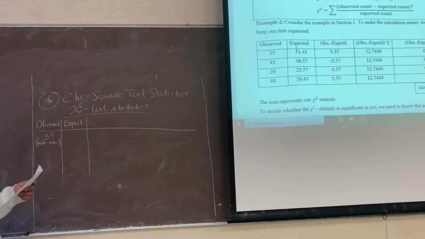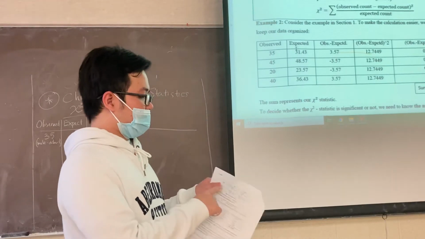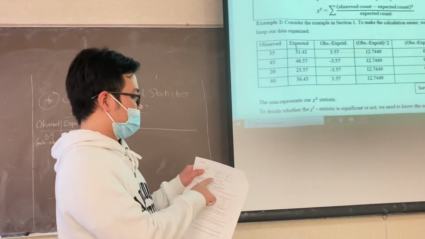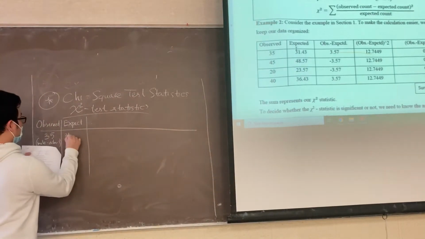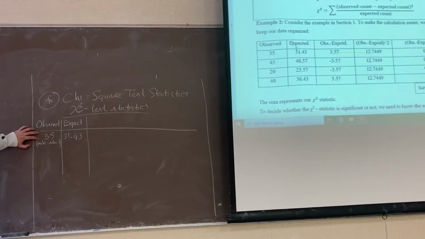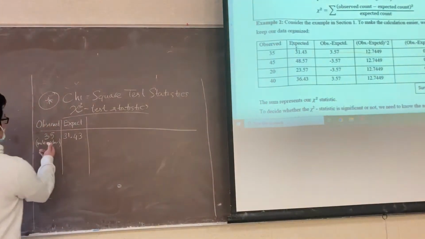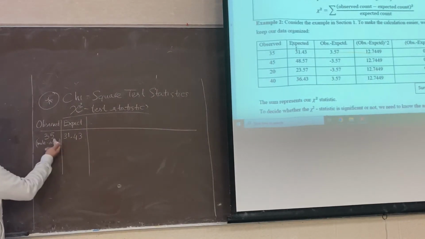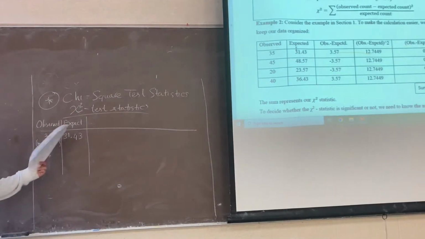And what about the expected count? For the expected count, we use the formula I mentioned before. This is table 2, the expected count. For male and admit, it is 31.43. That is the expected count. The observed count is the reality, the number of students in reality. The expected count is the number of students in the theoretical aspect. You can see that the two numbers are similar, close together, but they are different.